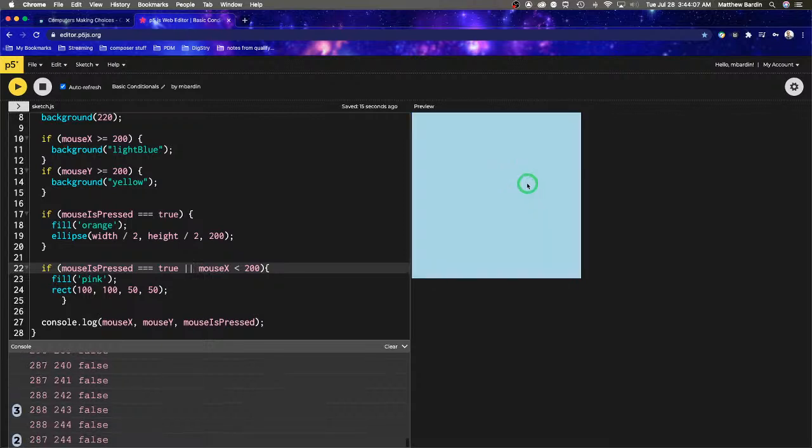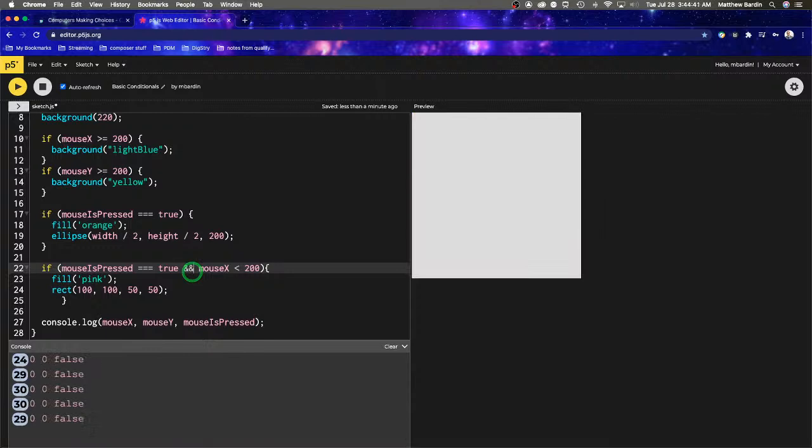All right, so it's not there because the mouse X is now currently greater than 200, and the mouse is pressed is not equal to true. If I click the mouse, then everything pops up right now because the mouse is true test that's on line 17 is passing, as well as the one on line 22. All right, so we have that there. I'm going to put this back to and for now. So we get that there. So you'll notice that some of these tests are fairly similar.